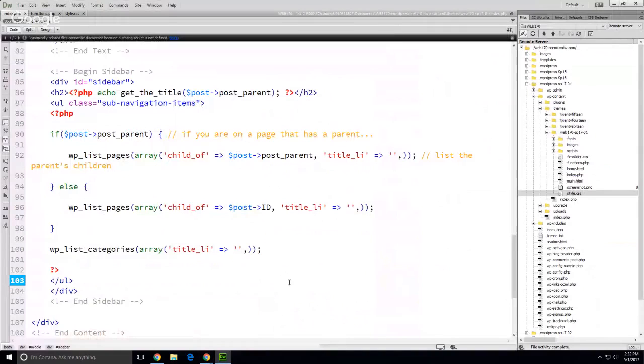So what type of conditional, if we only want those categories to show up on the set of blog postings, what type of conditional structure are we looking for? What do we have to say?